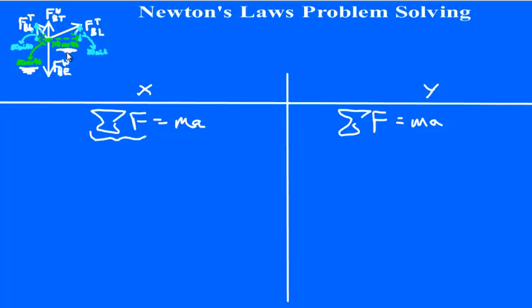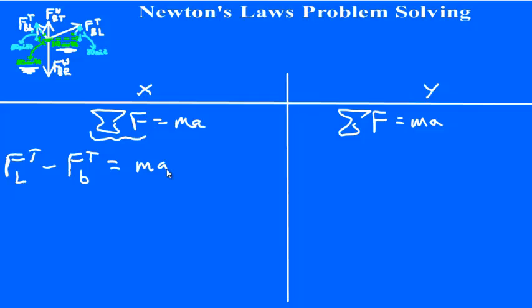Okay, so that's going to be as follows. Let's see. I'm going to write the positive force first. So that's force tension from the little hand, minus force tension from the big hand, like so. And that's it. Those are the only two horizontal forces. And then I write equals ma.